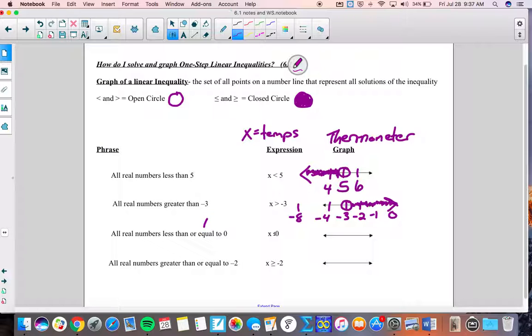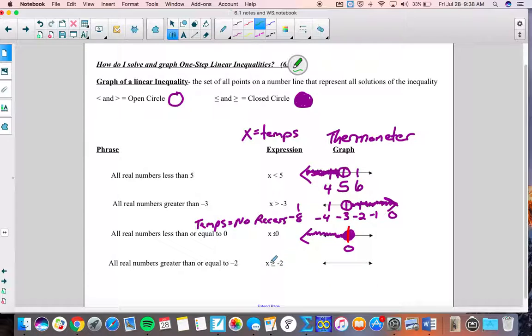Here's a good question. What temperatures cancel school? Oops, just kidding. You wish. Back in elementary school, for what temps can you not go out for recess? Well, at least when I was growing up, it was any temperature that was less than or equal to 0. So on our number line, even if it was 0, we couldn't go out. So 0 is now part of the solution set, meaning values that won't allow us to go out. Anything at 0, and that's why I filled it in, because 0 is part of the solution set. Anything at 0 and less means we can't go out.